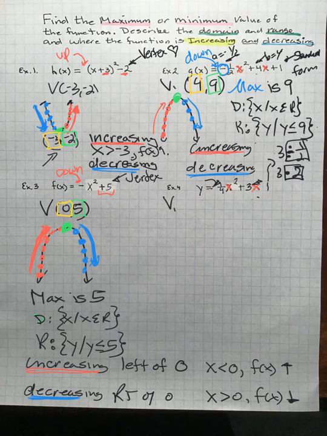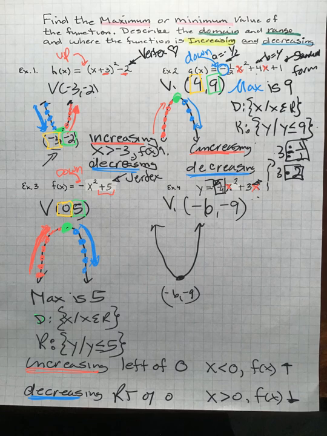So the vertex is negative, I forget what I said, negative 4, negative 9? I can't remember, no, negative 6. Yeah, it was negative 6. Negative 6, negative 9. And it was opening up or down. Since there's no reflection, it's opening up. And the vertex is negative 6, comma, negative 9.